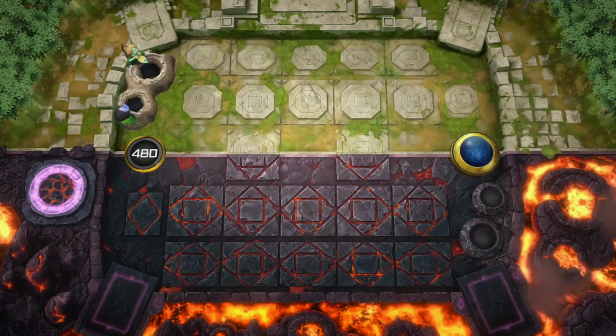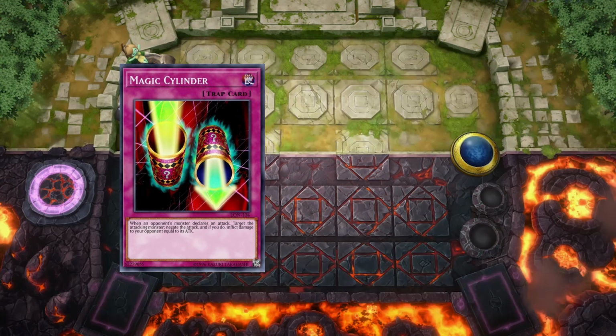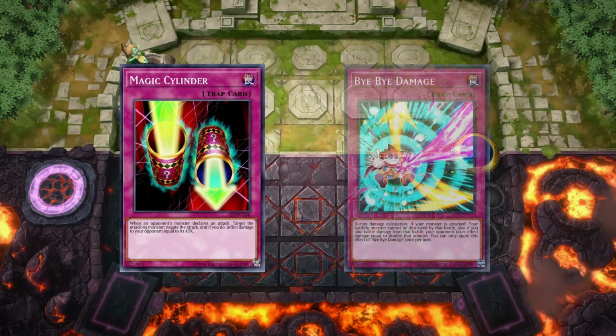And the last two cards that we have are trap cards. We have the classic Magic Cylinder that negates the attack and inflicts damage to your opponent equal to the attack of the monster used for the attack. And we have Bye Bye Damage, my favorite card, and its effect is that when your opponent attacks a monster and you take damage, you inflict double that damage to your opponent's life points.